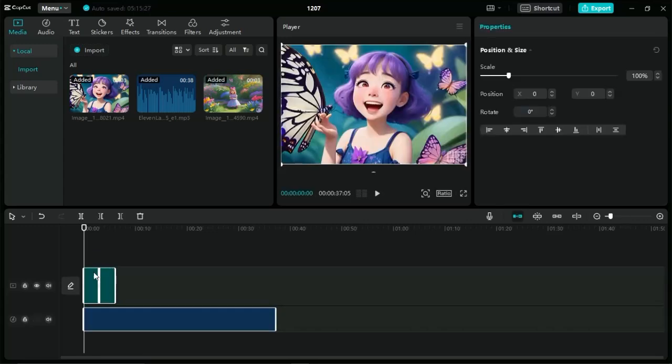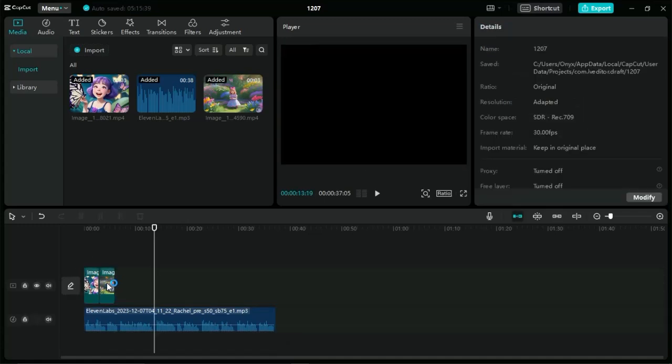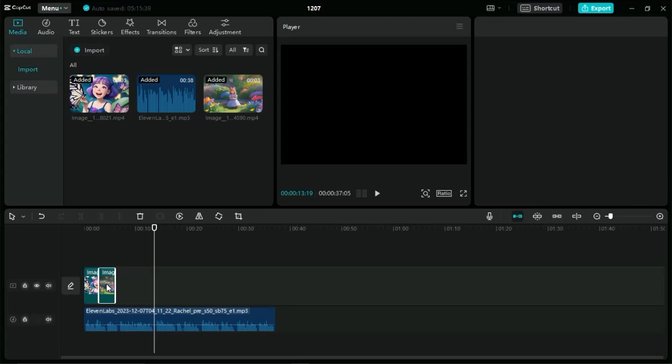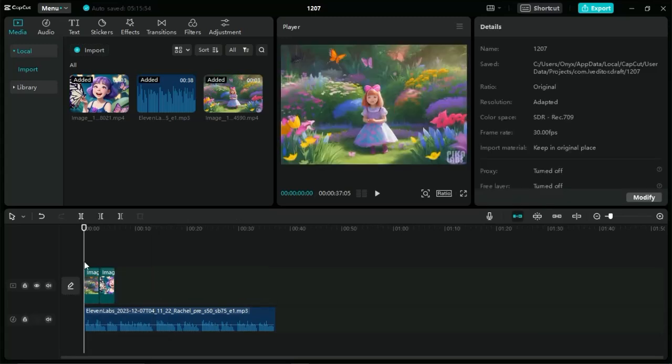Once the voiceover has been inserted, you then want to listen to the voiceover and edit it with these animated images or videos. The first thing which comes first among these two animations is this particular one, which you can see right here. So you're just going to listen to how it's going to sound.